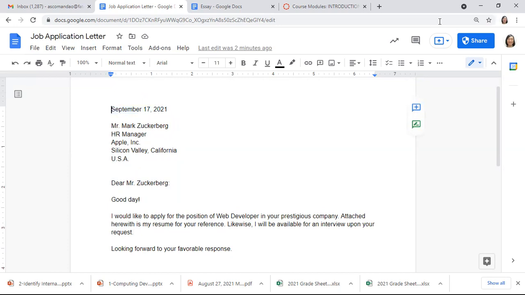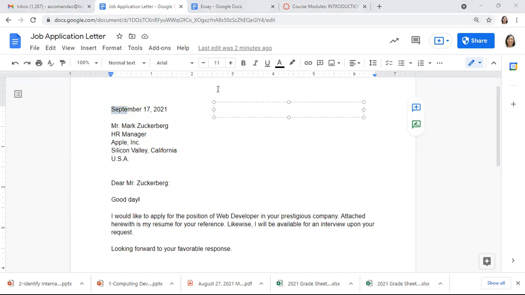If I press the shift button and the right arrow key one at a time, it selects one character at a time. Again, shift and then the right arrow key selects one character at a time. So let's type it here so that you'll get to remember.